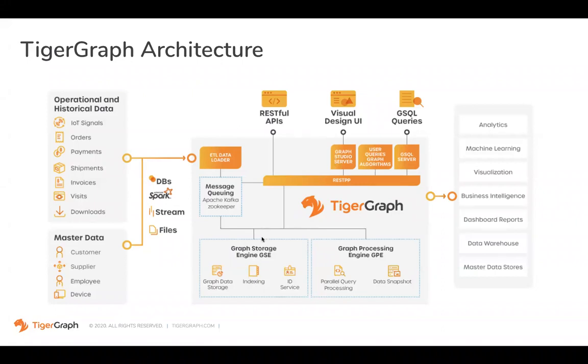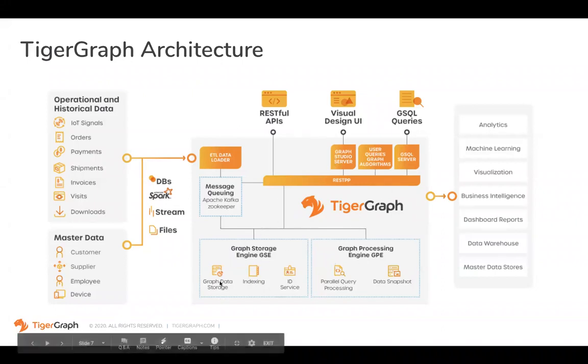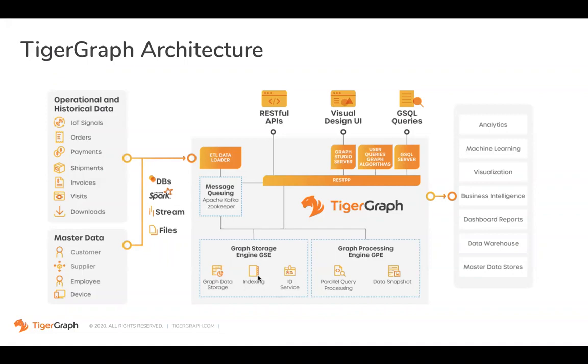If you look at the heart of the engine, there are three components that I want to spend more time on. One is the graph storage engine itself, which is where we store the graph data. We also have the ID service. Our architecture relies on an ID assigned to each record, external as well as internal. This ID service translates how a data record that comes in is stored in the internal format. So the graph storage service basically addresses that.